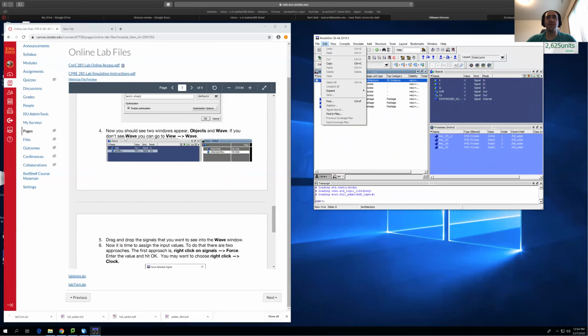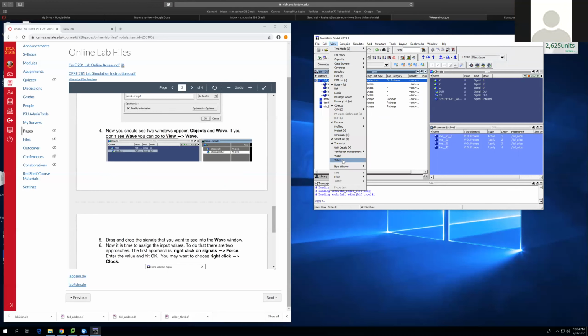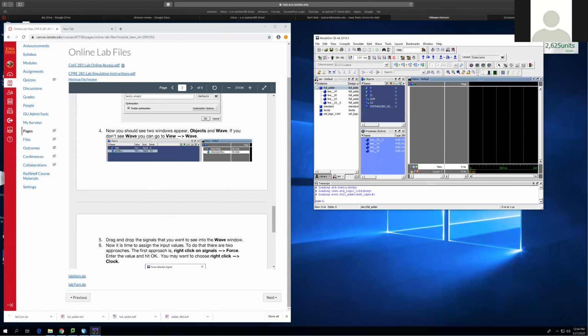The instruction says if you don't see wave, go to view and wave. So I'm going to go to wave, and I'm now seeing the wave window.